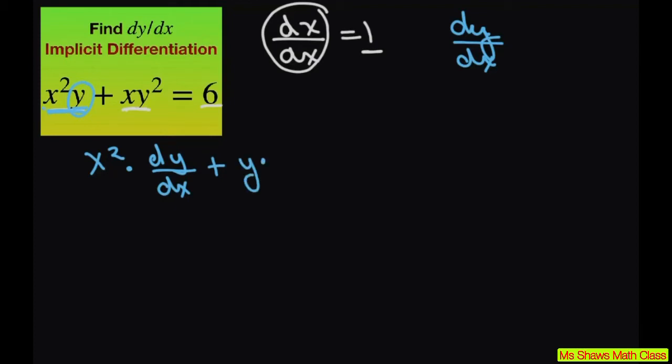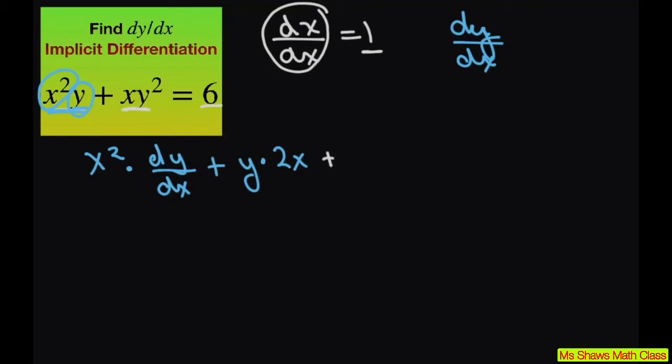times, now we're going to differentiate x squared, which is 2x. And normally you would put, since we're doing x, the derivative of x with respect to x, but that just equals 1. So we don't need to write that down when we differentiate x with respect to x. All right, now let's do the second piece.